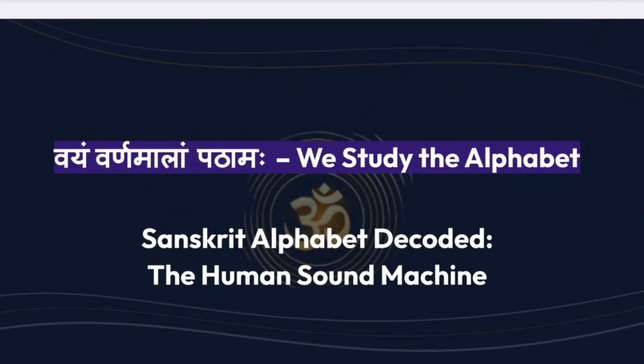Did you know that Sanskrit is not just an ancient language? It's a perfectly engineered system of acoustics, that is, the sounds. Every single sound is arranged according to how your tongue, teeth and throat physically interact with air. Today we are cracking the ultimate code of the Sanskrit alphabet, the Varnamala. Whether you are preparing for school exams or practicing mantra meditations, this is the easiest pattern guide you will ever watch.